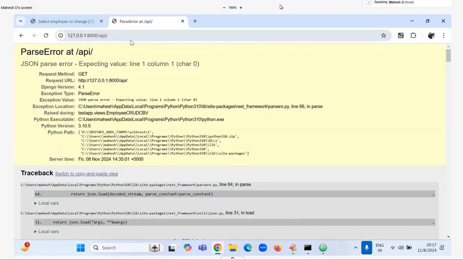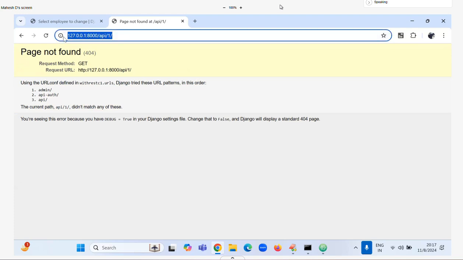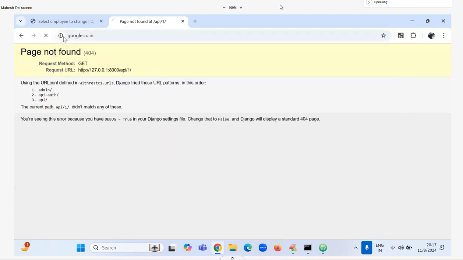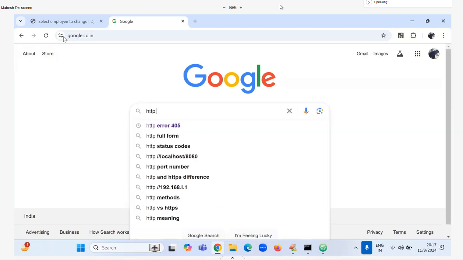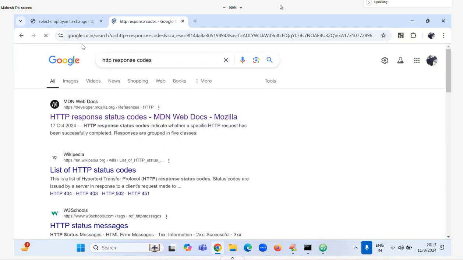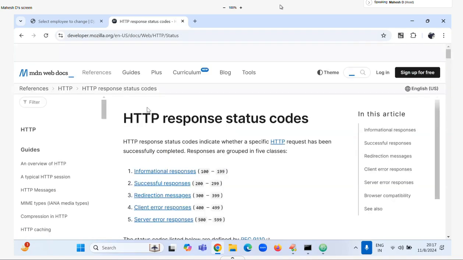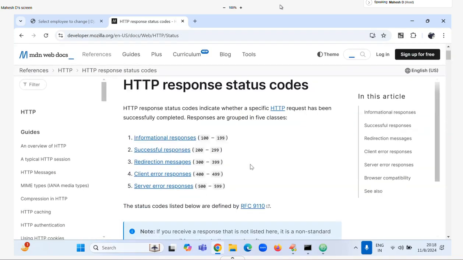Whatever codes are there, these are HTTP response codes, status codes. Maximum, these 5 codes are there.